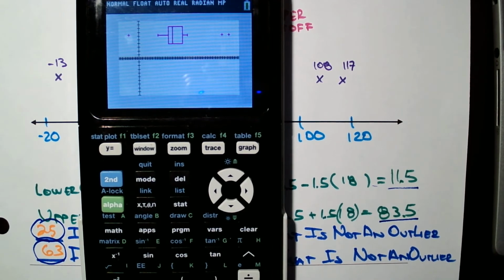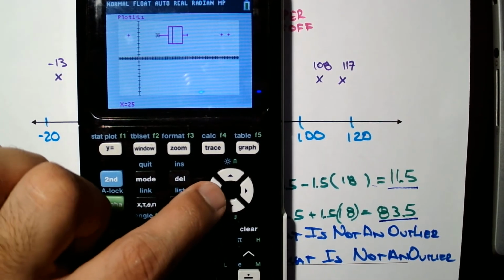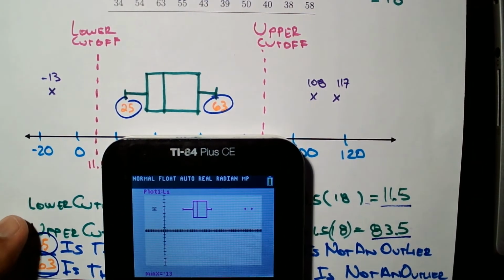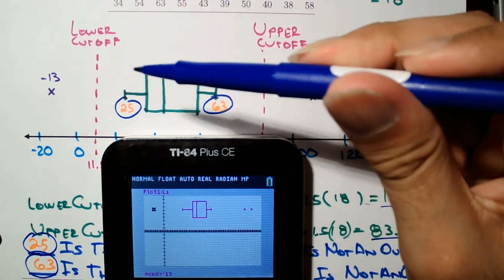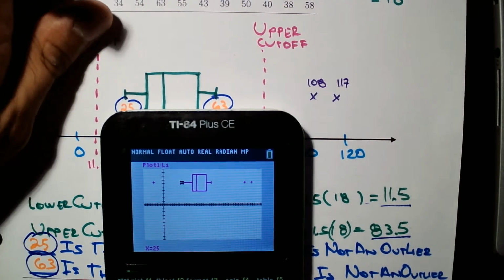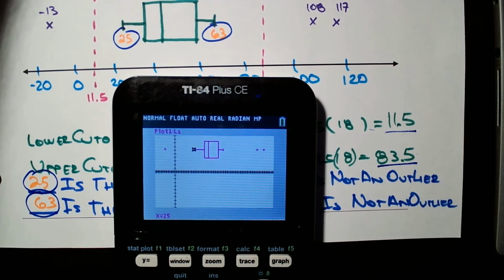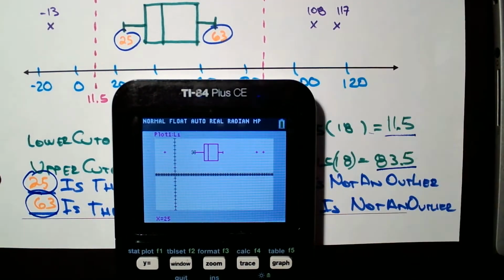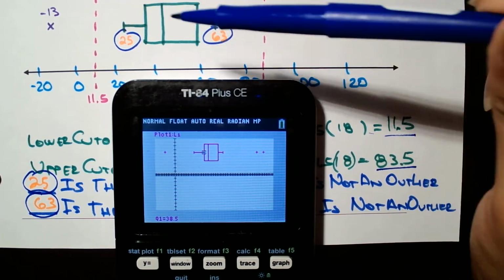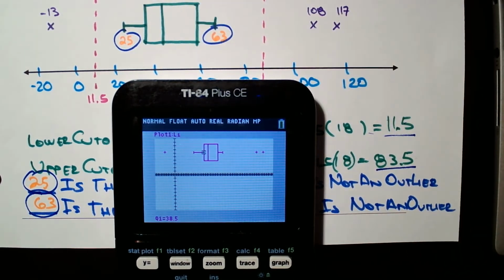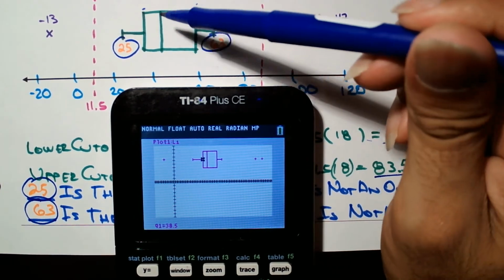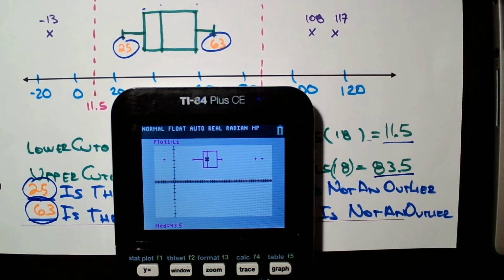Let me graph. So let me click on trace, same numbers. So -13, which is coincident with this -13 here, and then the next one, 25, which is what we have here. Okay, let me put the paper here. That's 25, and then we're going to reach the first quartile, which is 38.5. I didn't write that down, but trust me, that's what it is. That's Q1, and that's Q3, and then Q2, or the median. In this case, the median is 43.5.